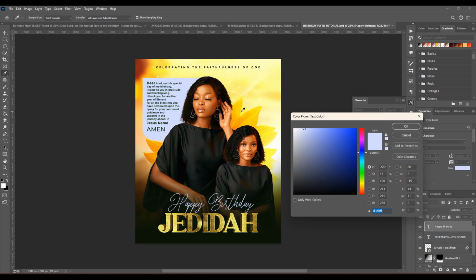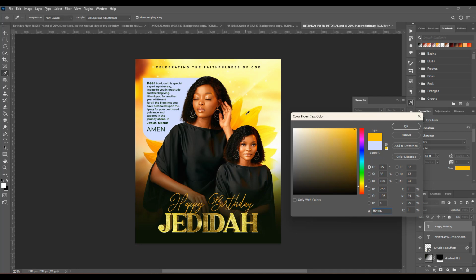Which is yellow. We are going to click it. So immediately you see this sign here, just click it. You can even take it to the color you want to sample. We are using it to sample color. Like, let's say for example, I want to use this white color. Now I can easily click this white. You see the color will change automatically. And we are going to use yellow.